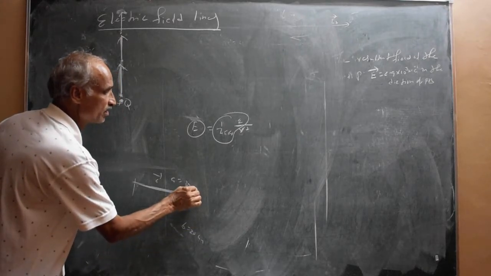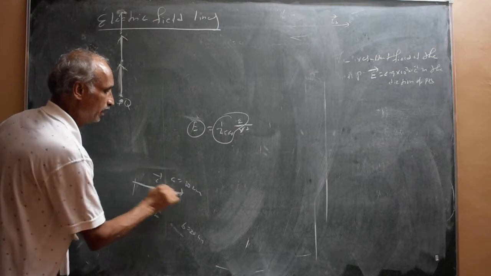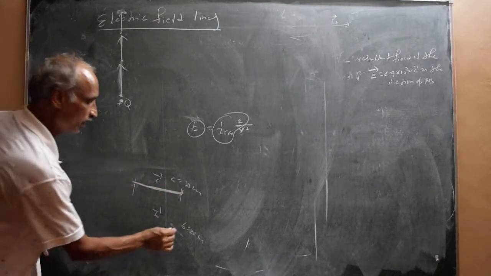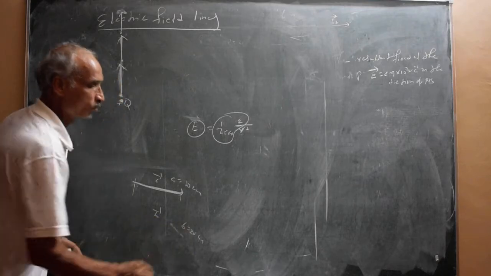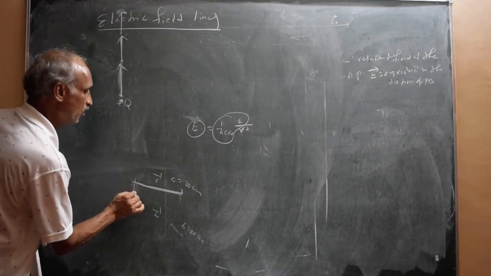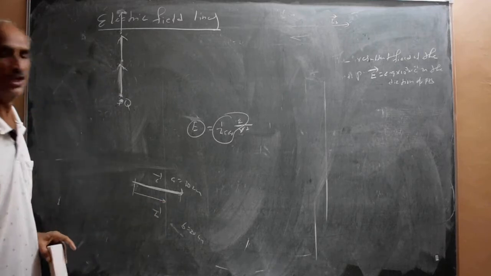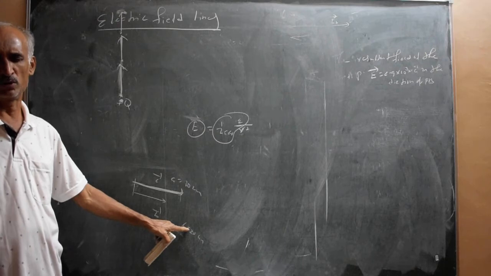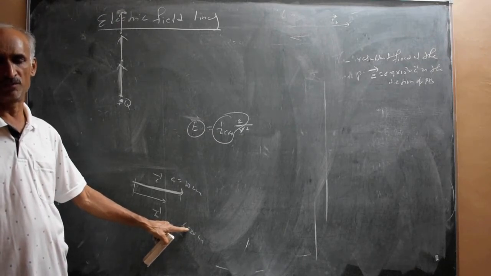A is 30 units, then I have drawn a line segment of 3 units to represent this A bar. And suppose B bar is another vector whose magnitude is 20 units, then I have to draw a line of 2 units, because 1 unit length is equal to 10 units of that particular vector.